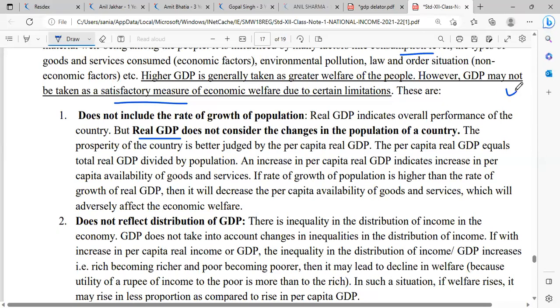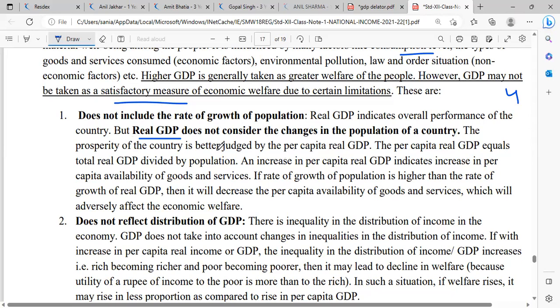For example, you got 80 marks, right? You were so happy that you got 80 marks, but until you know whether you got 80 from 100, or 80 from 200 or 500, you can't judge. So you should know what the exact population is. Only then will you get to know: you are producing 10 chocolates, and in your country you have 10 people, okay, 20 people, okay, but if you have 1,000 people and you are only producing 10 chocolates, then it won't be enough. So the first limitation is that you don't know about the population, so you cannot judge whether the GDP in your country is sufficient according to the population or not.